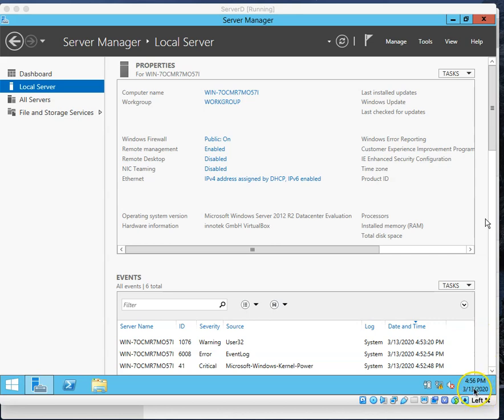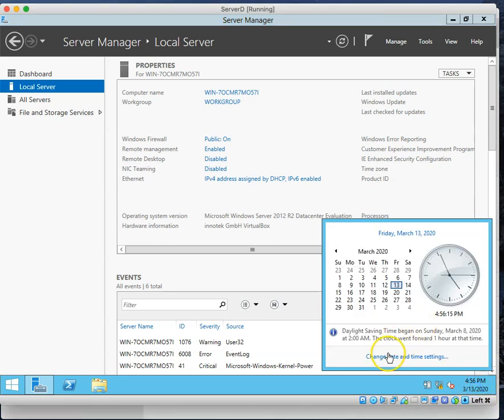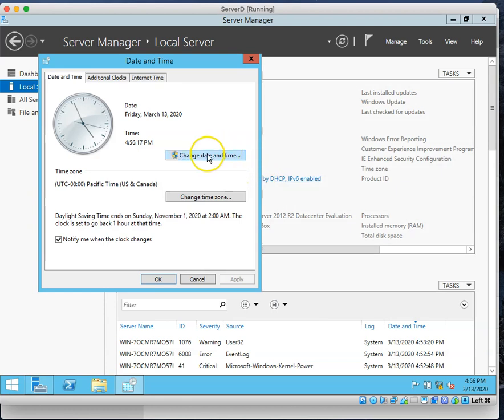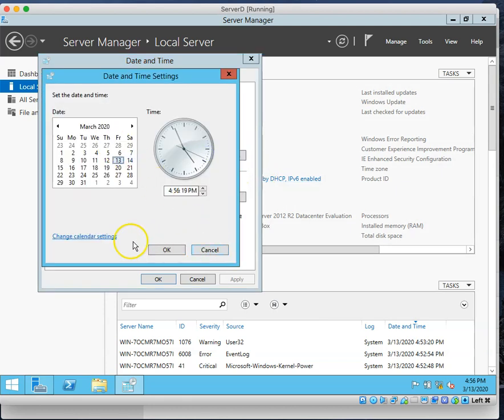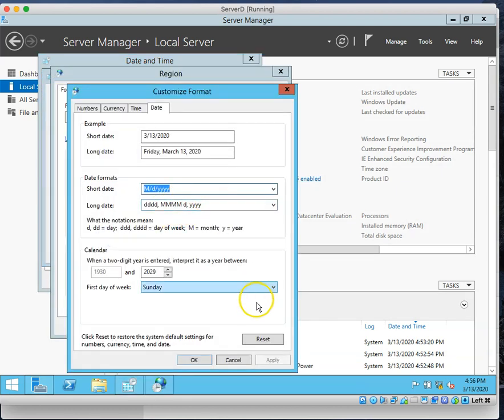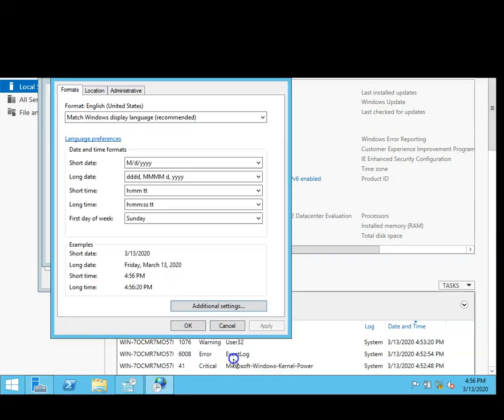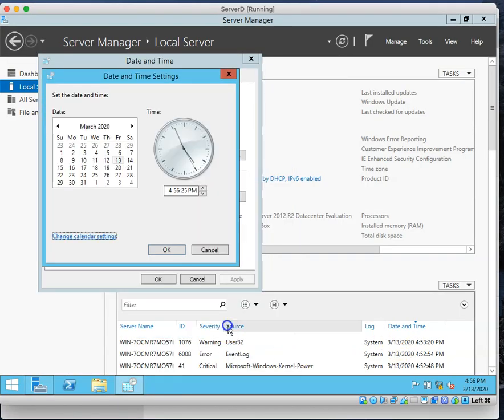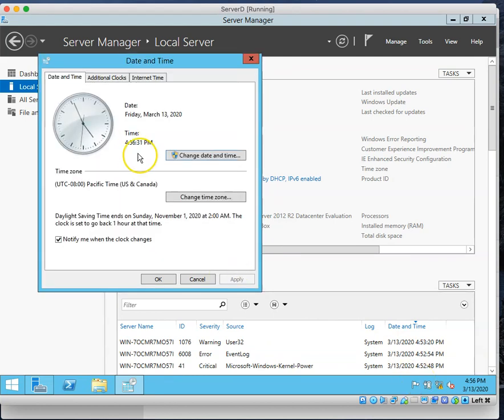So we're going to go to the time, all right? The first thing we're going to change is the time zone, and you need to make sure that all servers are in exactly the same zones. All right, go into time and zone. I'm going to cancel here. That's not what I want.